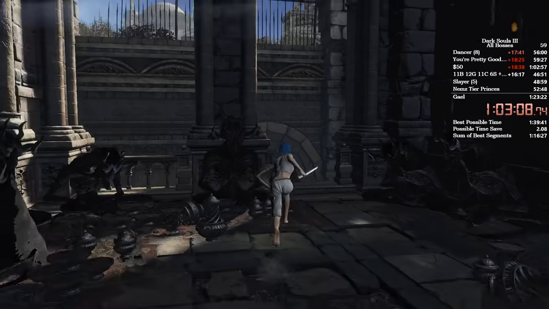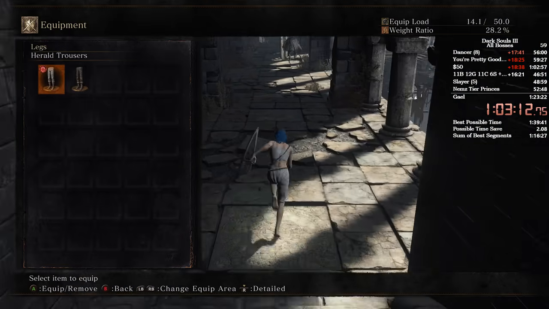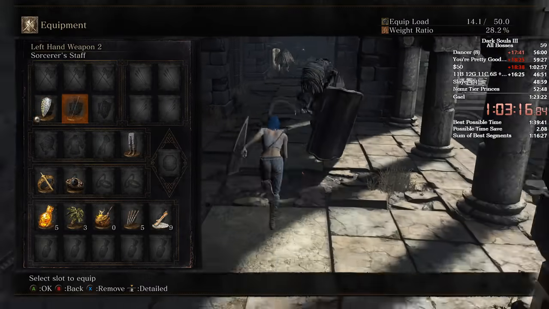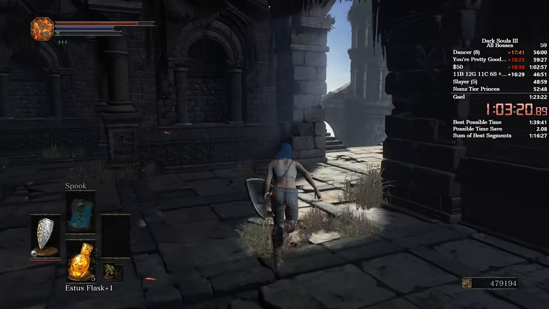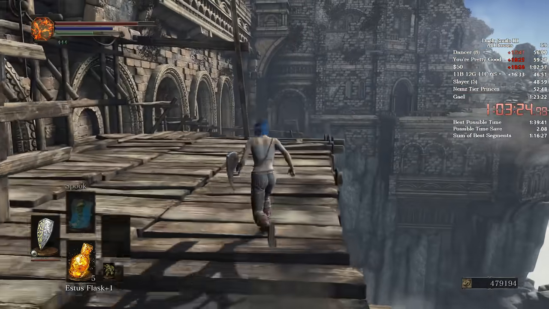All right, take off all your armor here. There, yeah, take off your sword and put on your legs. So keep just your legs on. You don't need anything else except for your shield and your staff here. And now we're just going to run straight towards here. Roll this attack. That's something you need to roll.